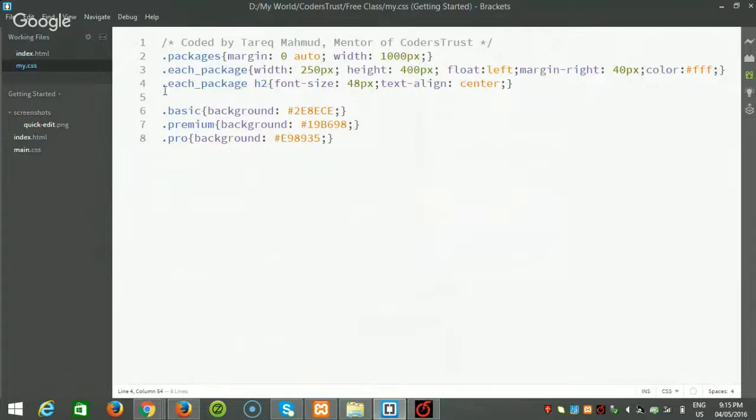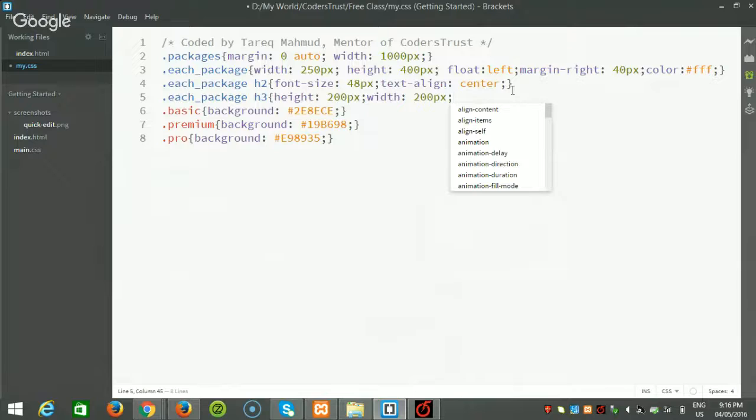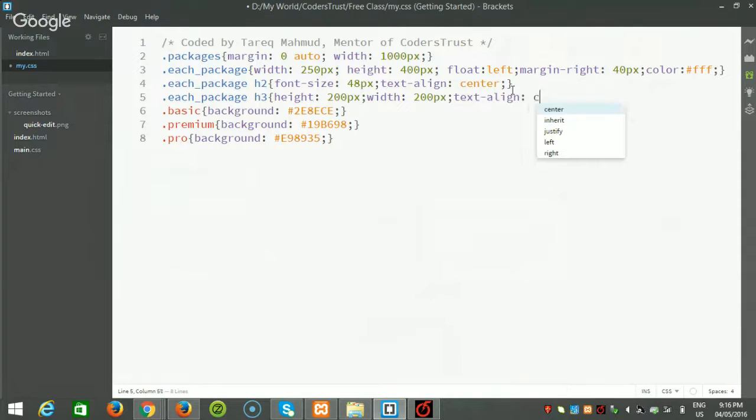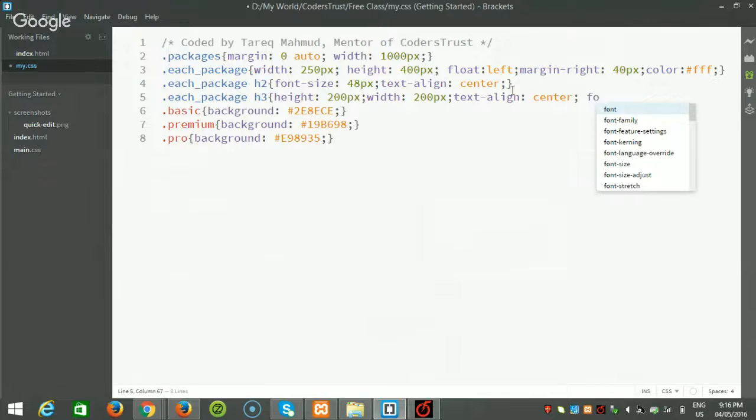So we use this for our price H3. So I will write code for the H3. Each package H3, and I said that the height and width should be the same. So for height we can use 200 pixel and width 200 pixel, and text align center, and font size you can use 72 pixel.